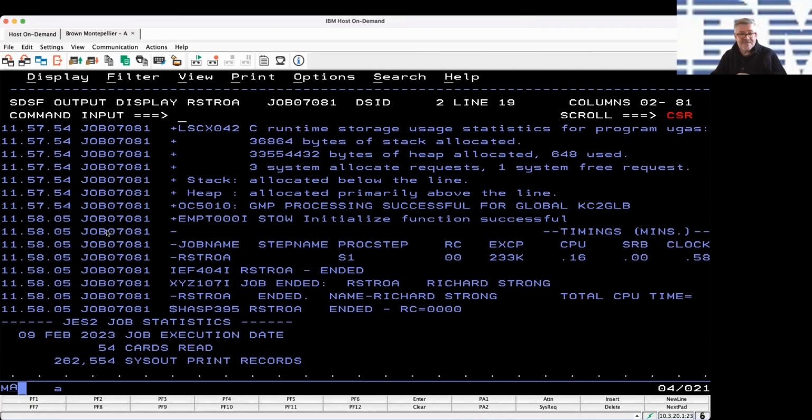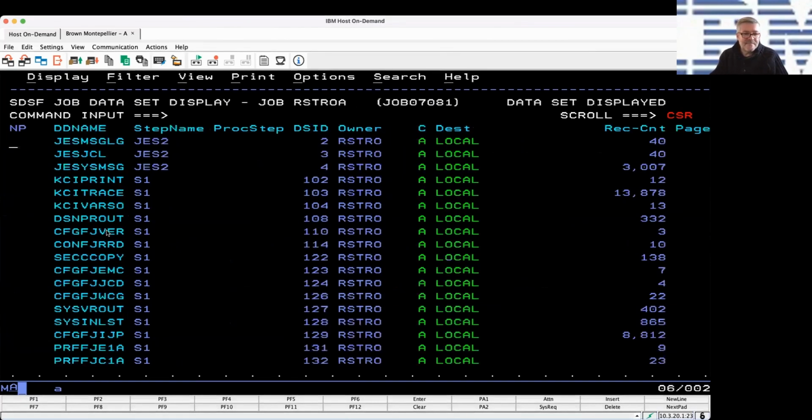So compared to PARMGEN, there was some pre-processing that each job would do, and that could take 30 seconds. So we've significantly reduced the amount of time it takes to install OMEGAMON. And if I'd included all the products, it would probably have only taken an extra 15 seconds or something like that. It's very quick.